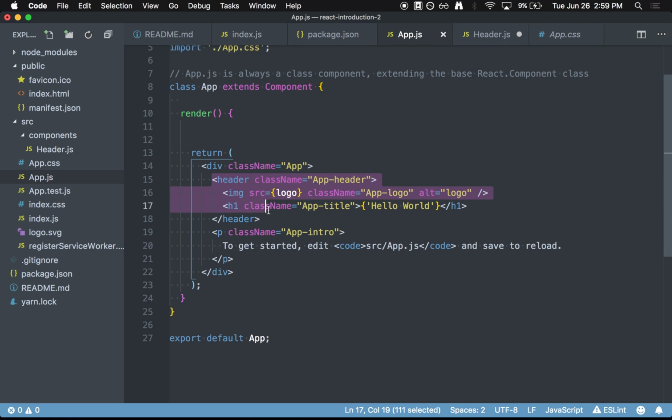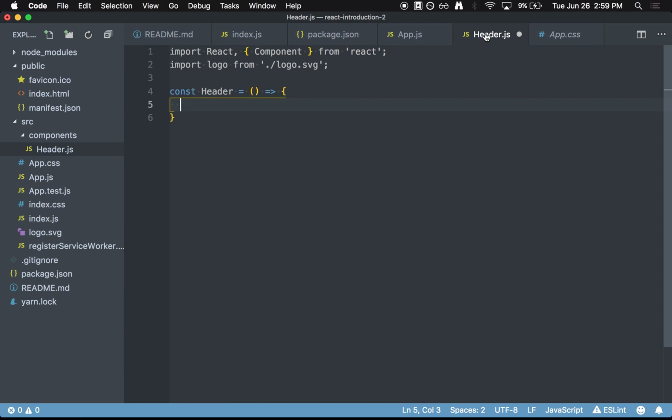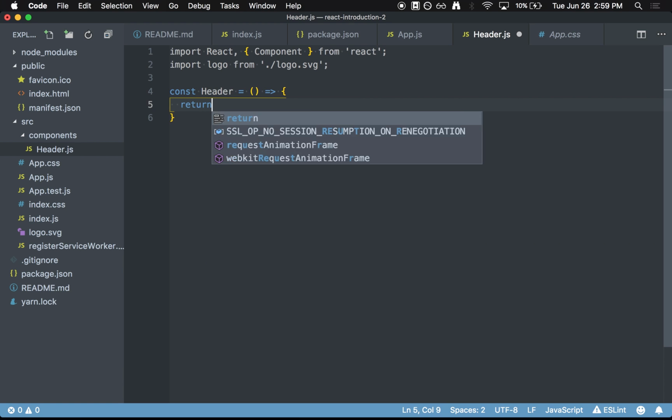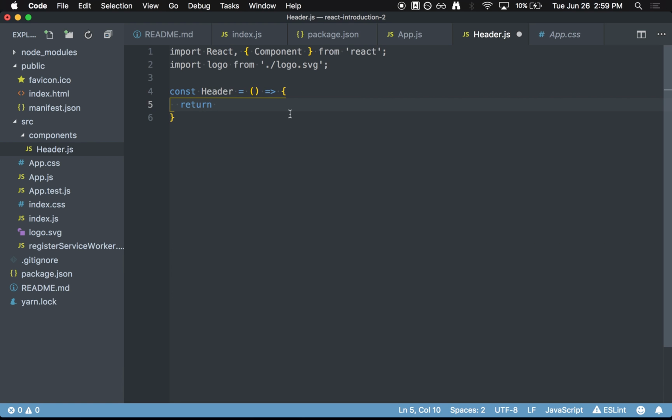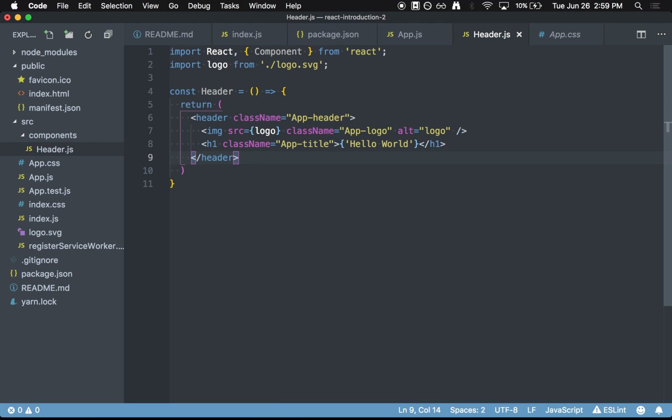And the header is going to be everything from header tag to header tag. So I'm literally just going to cut that right out. We go back to the app, hard refresh, boom, we've lost the header, but it's coming back. So if we go back to header.js, I'm going to add a return statement. Again, we're just inside a function, and when you need a multi-line return in JavaScript, you can use parentheses. So we'll open up a set of parentheses, make some empty space, and then we can just paste that code right in. Just pulled it right from app.js, didn't change a thing.